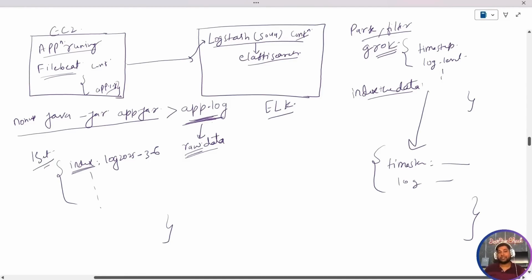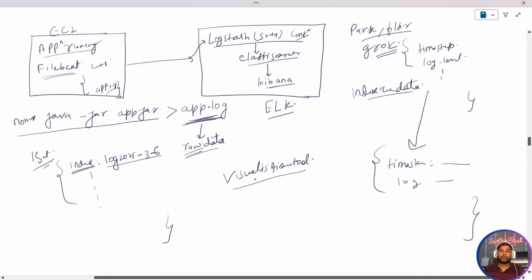Why is Elasticsearch doing that? Because once it is properly indexed, it will be much easier and much faster to fetch the data and utilize it. So basically Elasticsearch is going to index the data and make it accessible very easily and quickly. But you can understand, once we have structured data, it's still not a suitable format for analysis. So from Elasticsearch, it's going to be forwarded to another tool known as Kibana. ELK: Logstash, Elasticsearch, and Kibana. Kibana is a visualization tool.